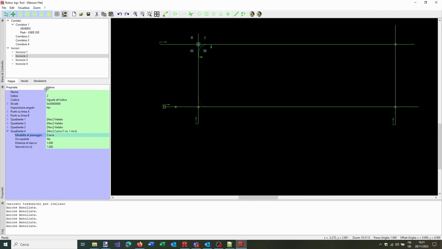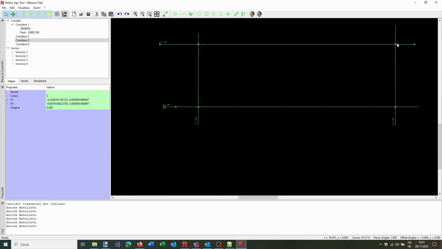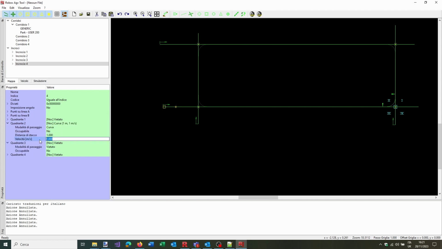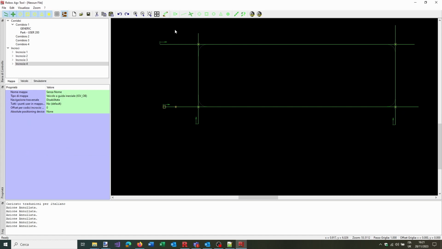Luckily, all of these technical terms are the same, so it's not a problem. And here again, let's say 0.3. And here again, we do the same in this quadrant. We only want number 3, we want the curve, and again, let's make it 0.3 meters per second. Finally, here we are playing with quadrant number 2, and again, we make a curve. Now we have all we need to make this circular path.